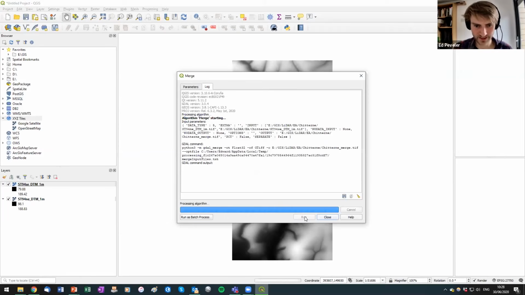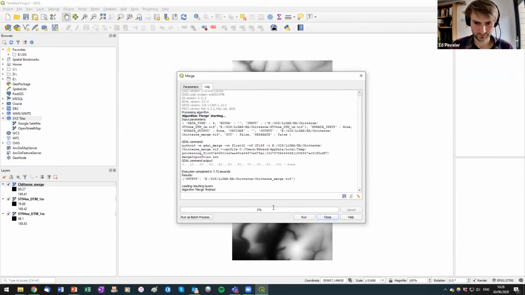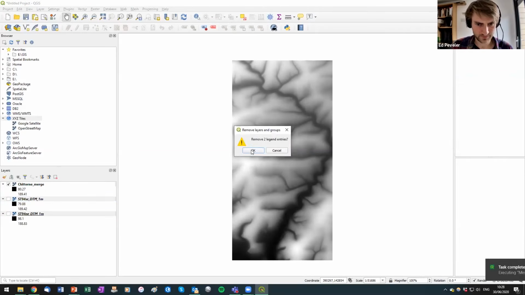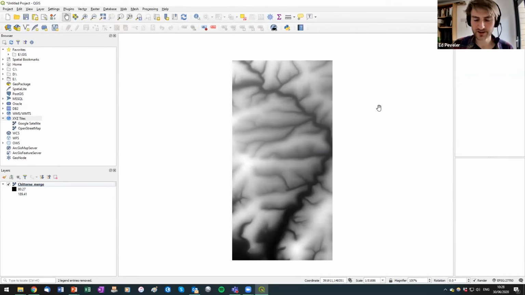And then I'm going to click Run. And that should only take a second. Okay. So I can just get rid of now my 2 original layers. And we've now got 1 great big merged tile.